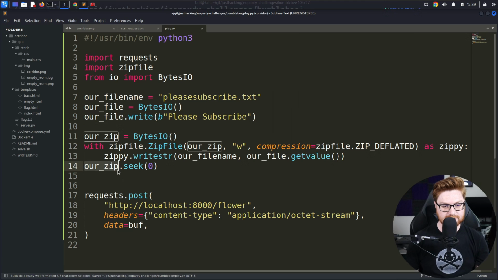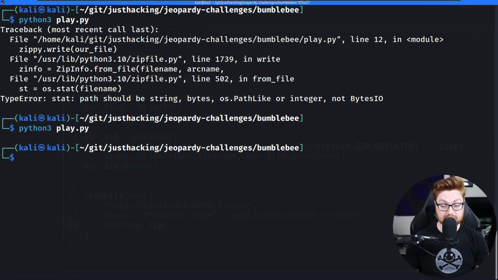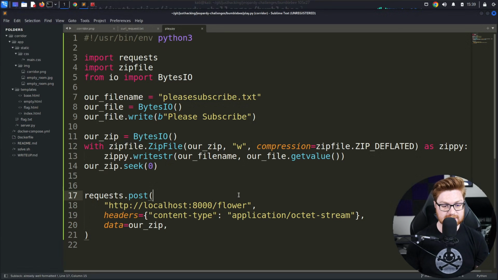And I think that's what we end up needing to do just as well for our zip when we try to upload it. Rather than using that buff variable, now we want to use our zip. So let's see if that will work for us. Oh, okay. No errors. So I presume that worked.